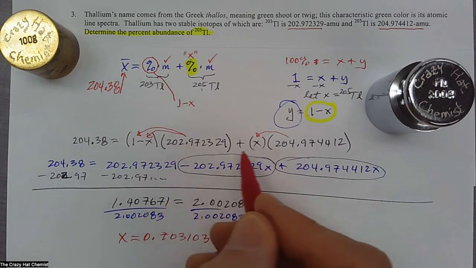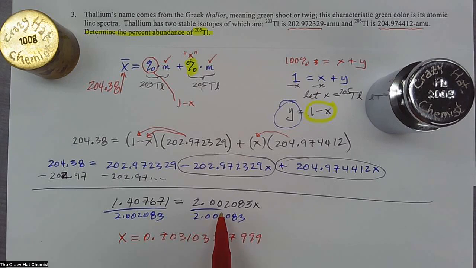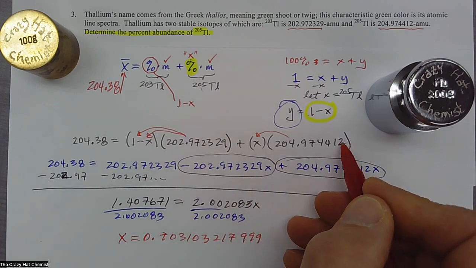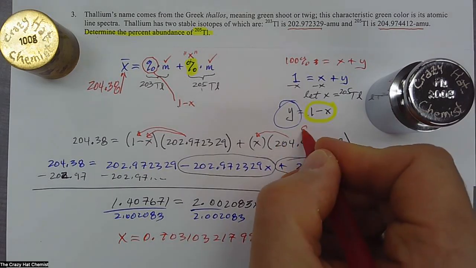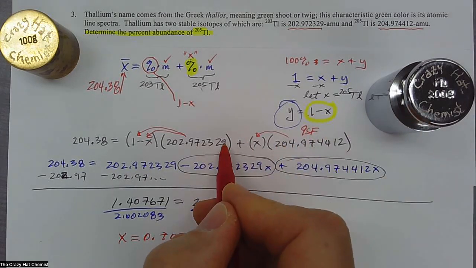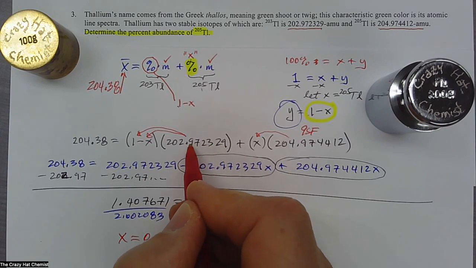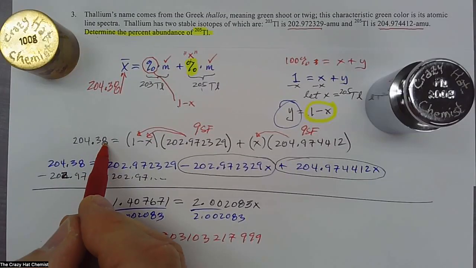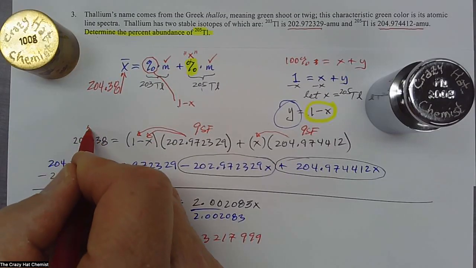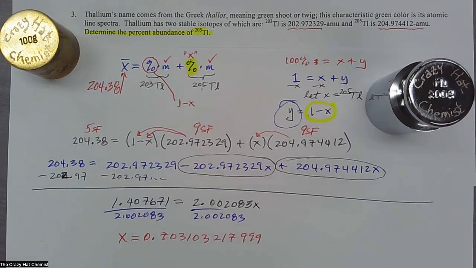All right, we're going to look at the original numbers that came from our problem. By the way, our last operation is the division, so with division, we're using the fewest number of significant figures. Counting significant figures, this has 9 significant figures, this has 9, and this has 5. Fantastic. So the fewest number of significant figures is 5.